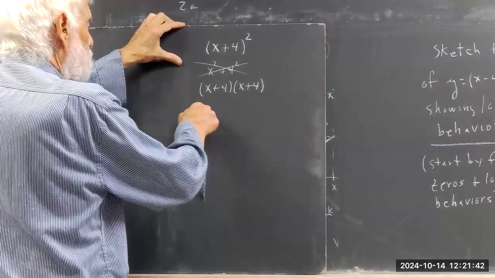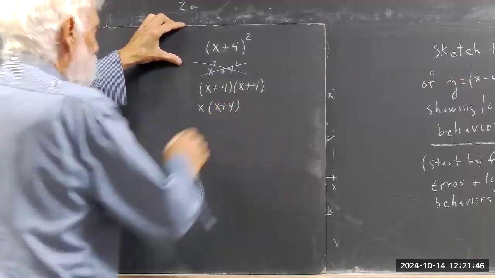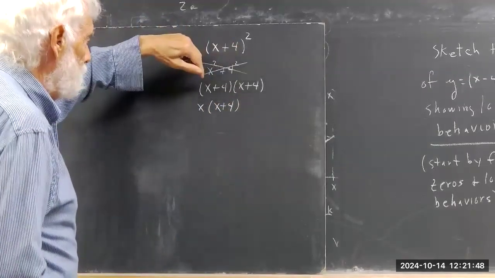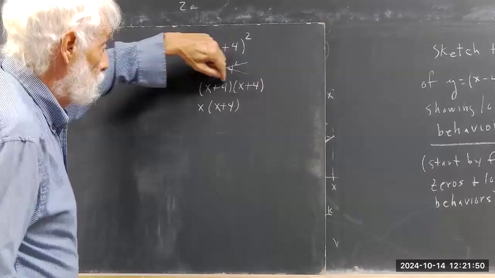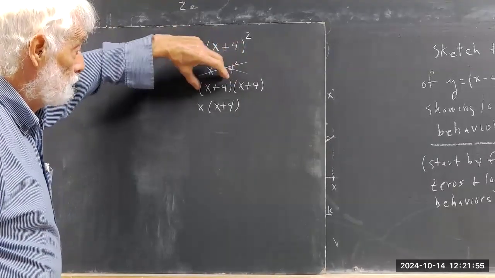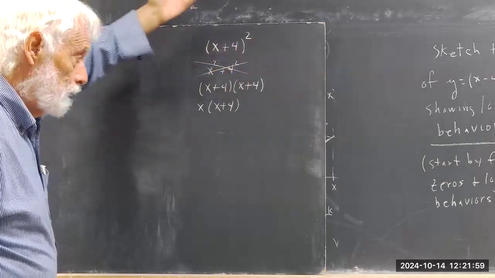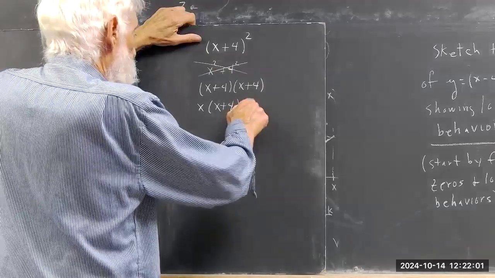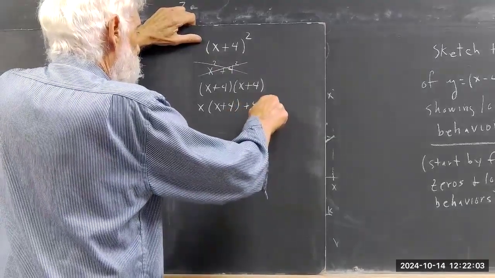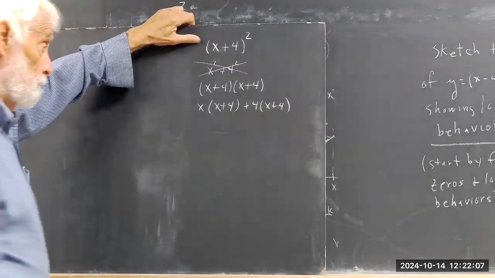Now I'm going to do this a little differently. Because we can do this distributive law like this. X plus 4 times this is x times this plus 4 times this. Okay. Previously, I just said I do x plus 4 times x plus x plus 4 times 4. Well, it's correct either way. So you really have your choice about how to do this, and you'll see this in OpenMath.